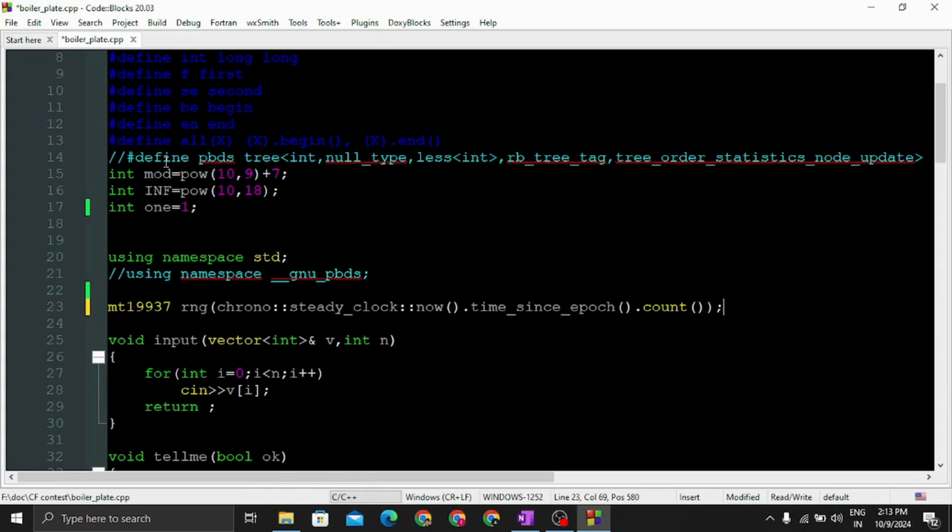And there are a couple of things which are commented in my boilerplate. This is related to PBDS, which is policy based data structure, and I'm very sure you won't need this at this stage of programming. This is something I will cover in later videos of my channel. So I assume you just comment it or remove it, but for your knowledge, PBDS stands for policy based data structure.